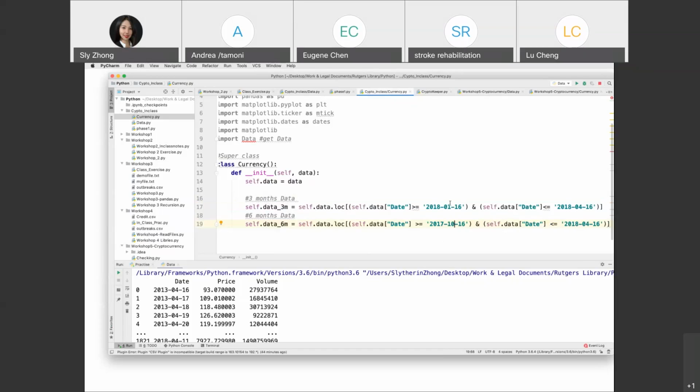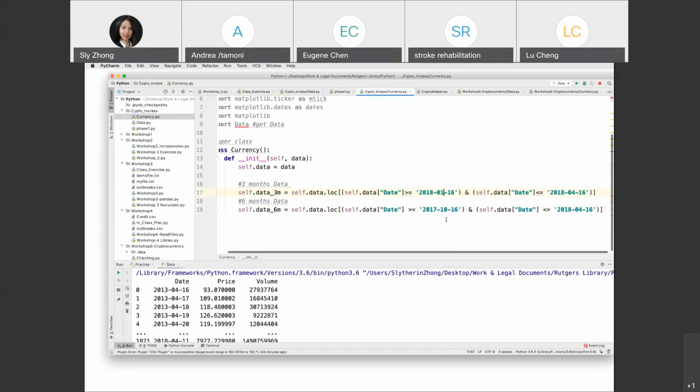So I picked 16. It has nothing to do with the starting of the quarter. I picked 16 just because the data file ended on 2018 January 16, I believe, and now April 16. So once you update your data file, you can choose today's date, which is October 2020.